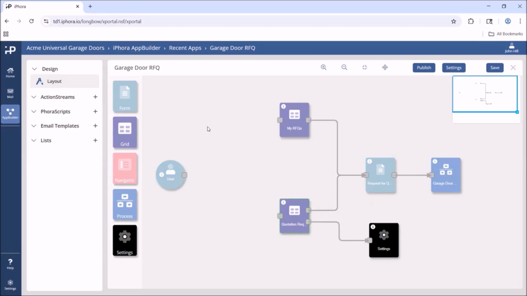There. Now we can drag in the navigator. And, as with all app blocks, we double-click to configure it.